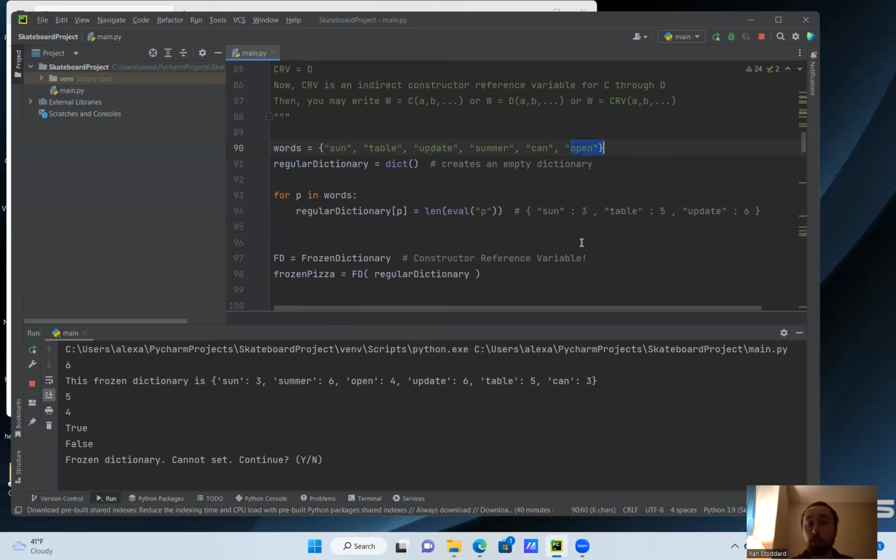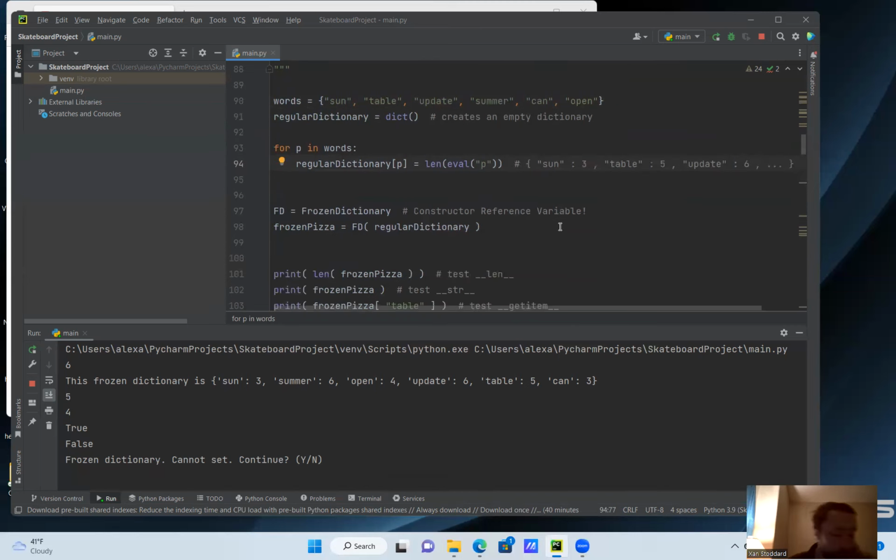But it depends on the current string that you're looking at. But the point is that the regular dictionary will be generated as a regular dictionary where you have these 6 keys as strings, and then the corresponding values would just be the length of each string. And you can see summer and update have the same length, because we said the keys in a dictionary have to be unique, but the values in a dictionary don't have to be unique. So update and summer would both have a value of 6, which is fine.